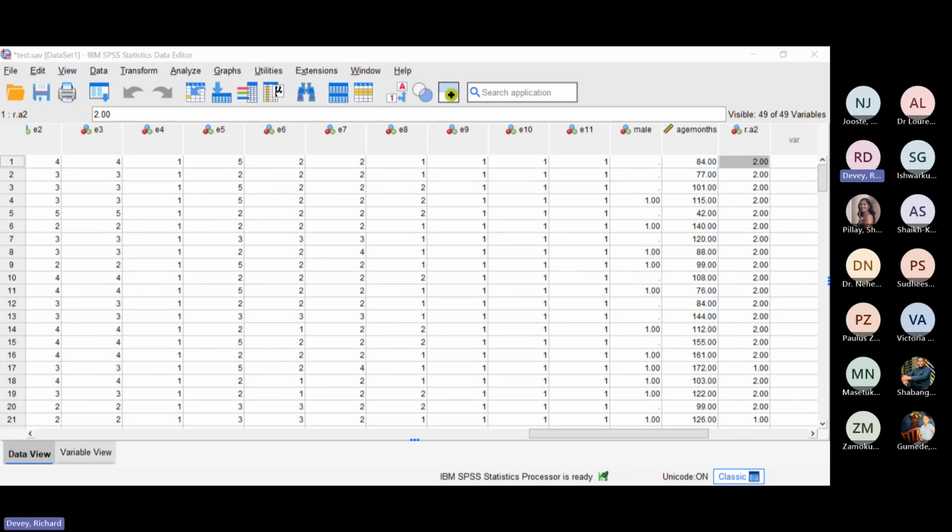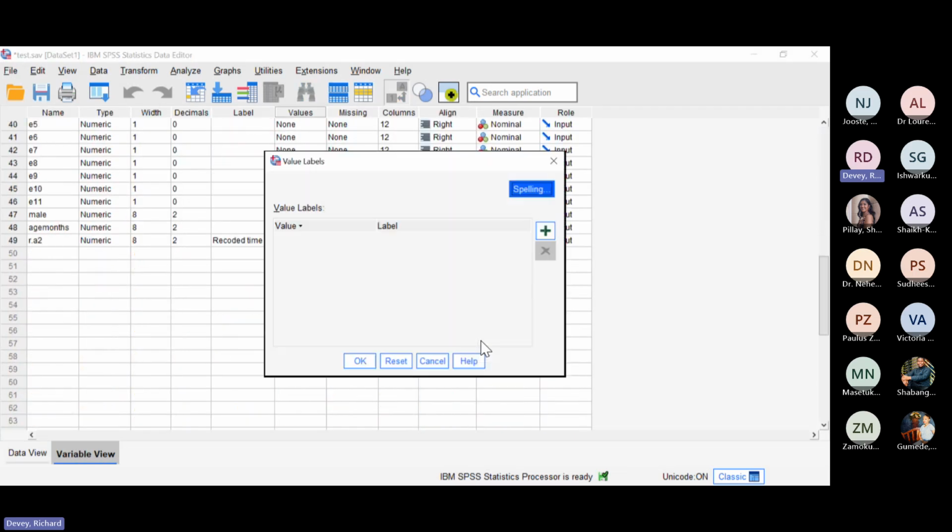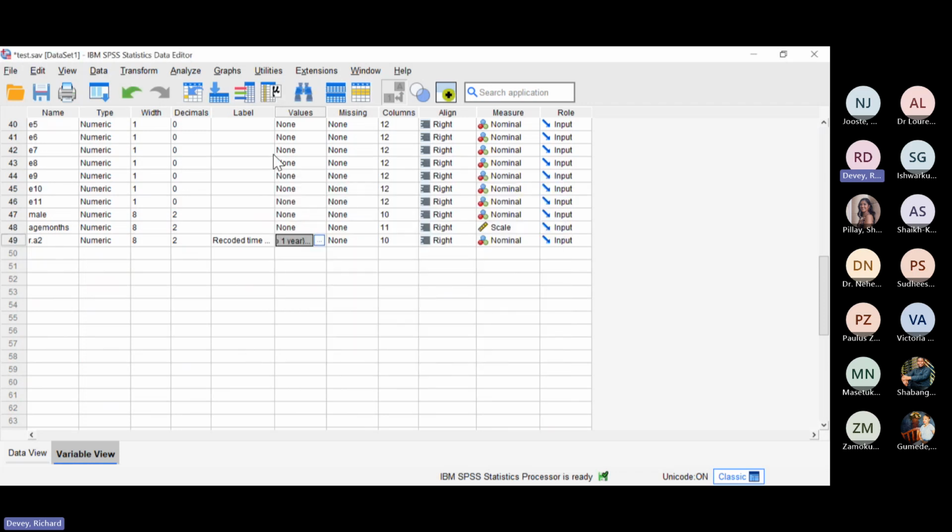If I go to the variable view, I would go to the variable here, and I would add in value labels. 1 would be up to 1 year, and 2 would be more than 1 year. Okay, and that would be the new variable.